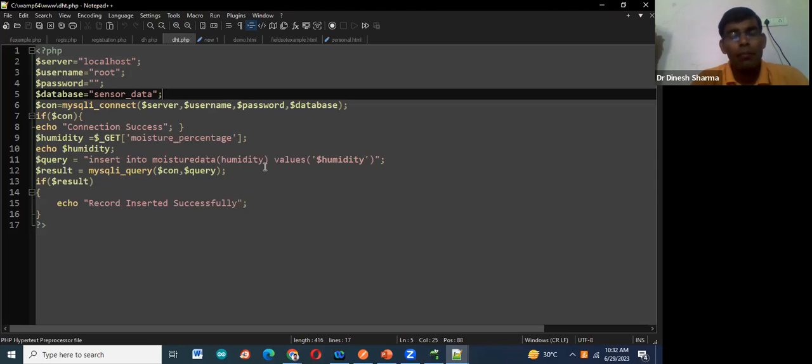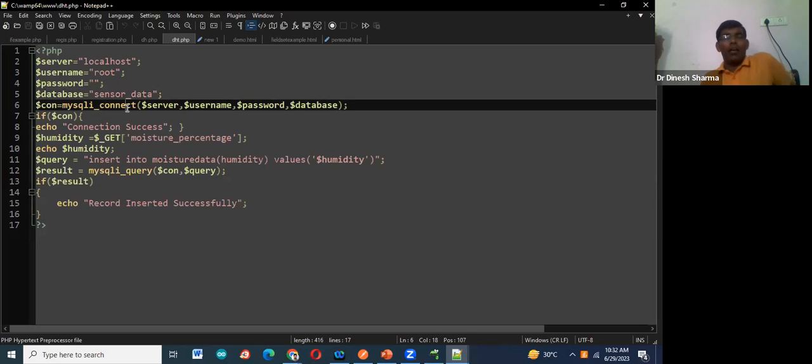So why is PHP a simple scripting programming language? Because PHP provides multiple predefined functions for connecting with a database and for executing our commands. For each and everything, PHP provides a predefined or built-in function. So here I am using the mysqli_connect predefined function for connecting with our database.